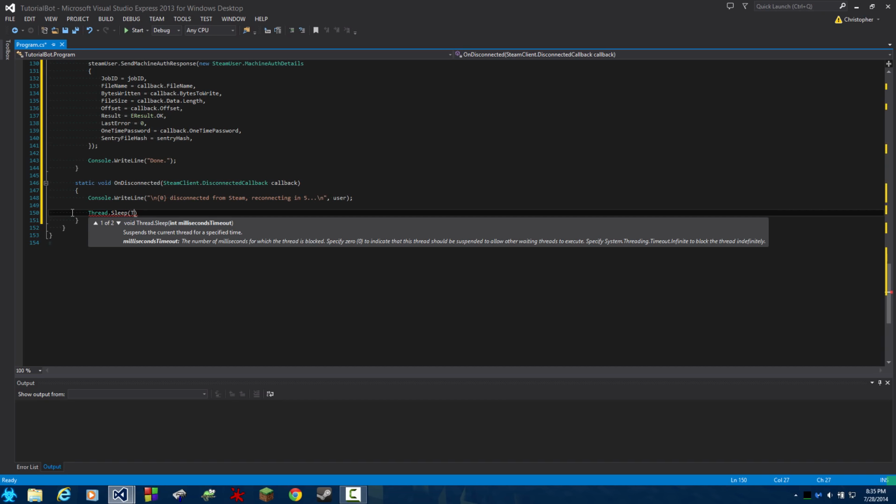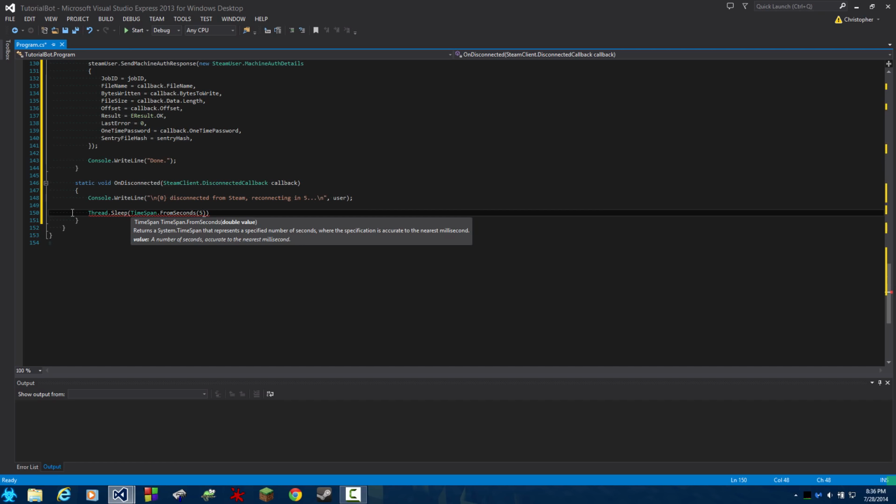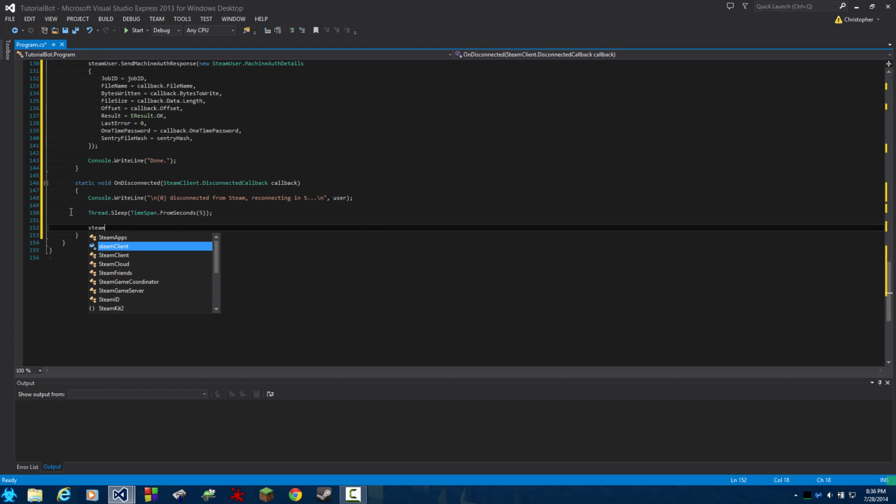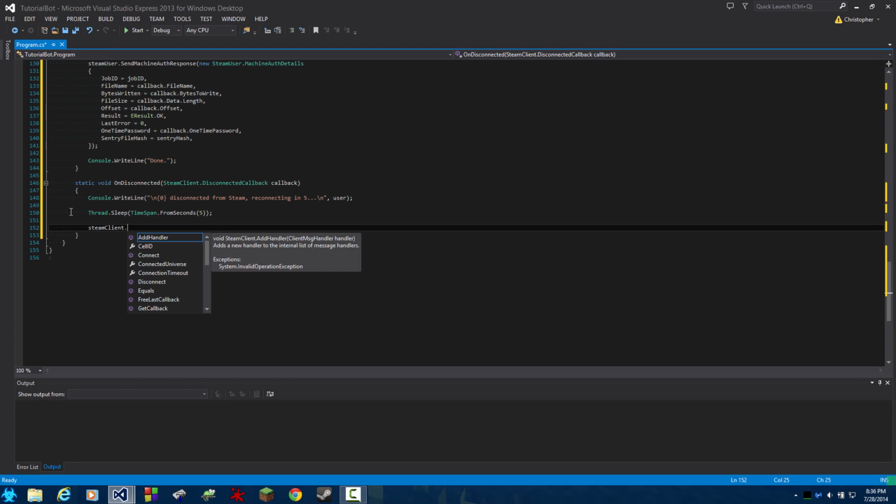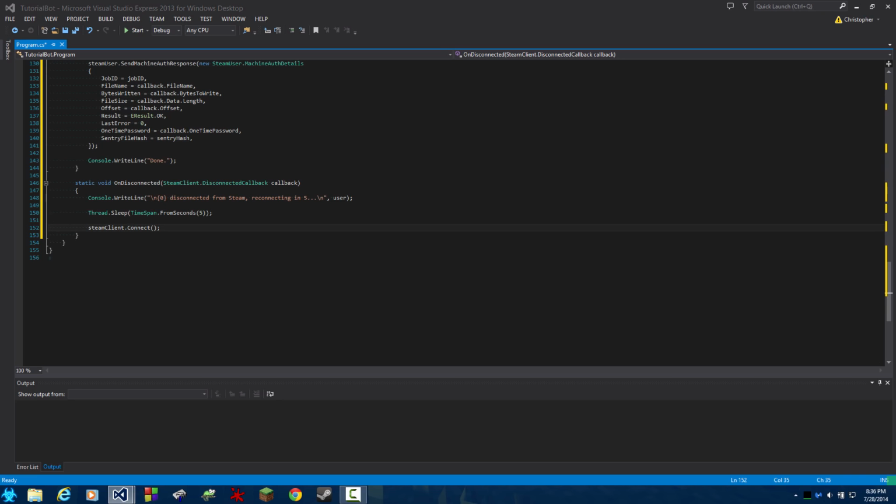Or you can do TimeSpan.FromSeconds(5). Now this just multiplies 5 by 1,000, so that Thread.Sleep receives 5,000 for milliseconds. Then we reconnect by using the function SteamClient.Connect. Okay, so I believe that I have covered everything, so let's test it.